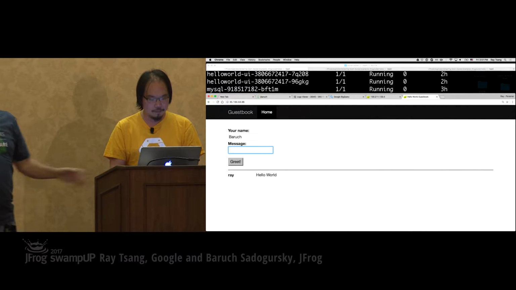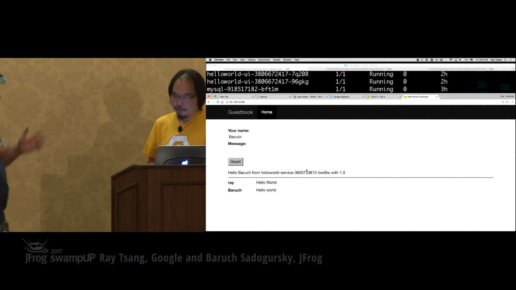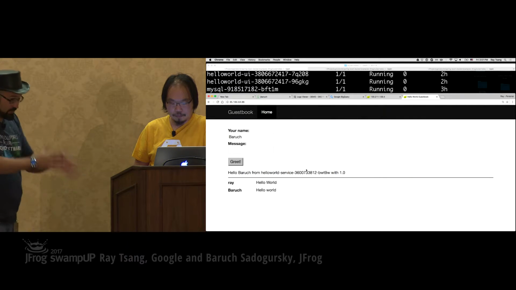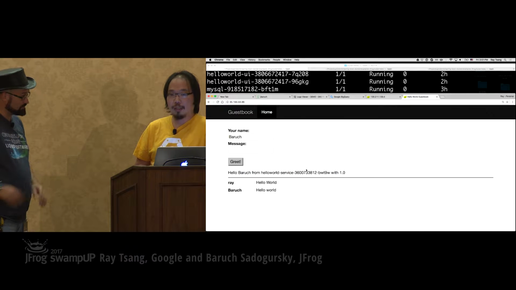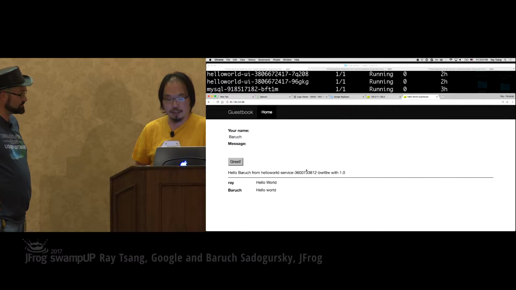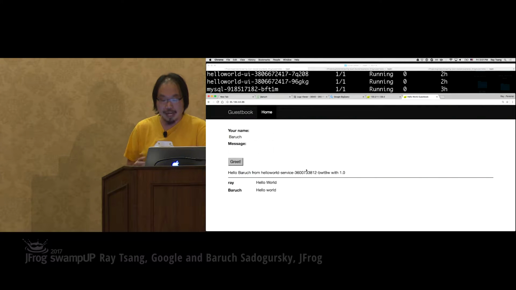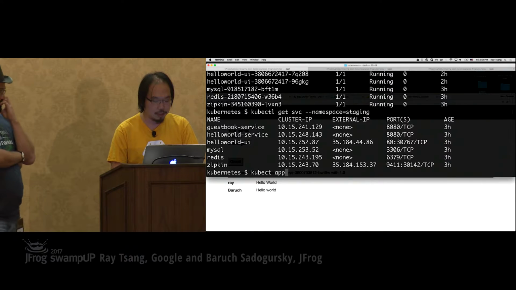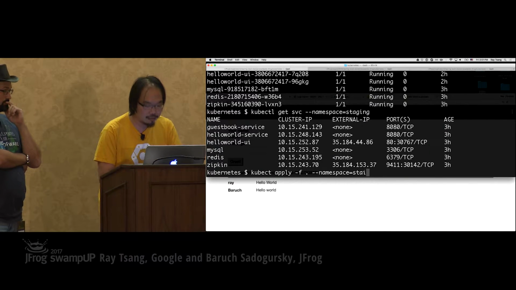Wait a second. Isn't the whole containers, Docker, Kubernetes thing about building once and it works in every environment? Yeah, I mean, it should. It's the same exact images. It's the same exact deployment file. In fact, I deploy the staging environment exactly the way I deploy production, by using the same command line. I can say apply, and I say go deploy into staging. It's exactly the same thing.